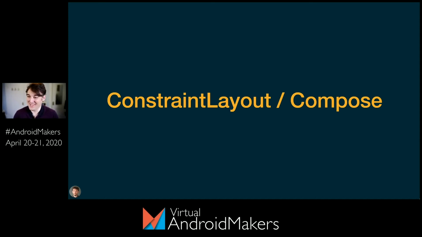It's not that simple. All right, so let me talk a little bit about what are our plans for Compose and Constraint Layout. We heard loud and clear a lot of people want to use Constraint Layout in Compose. So Compose brings a series of layout managers that essentially you can think about as the equivalent of a linear layout mated with a flexbox layout, right?